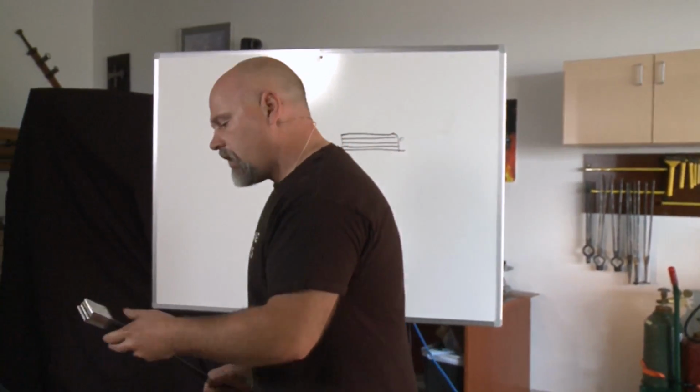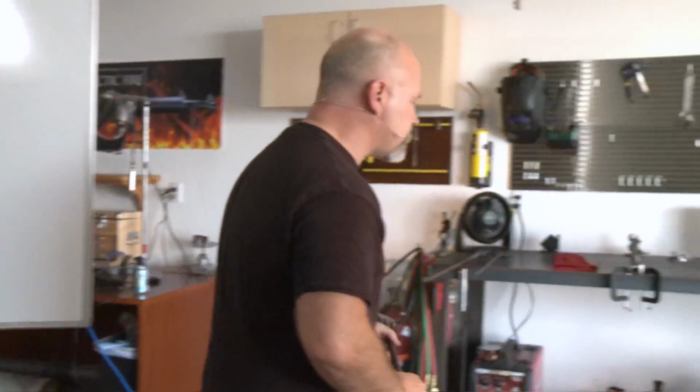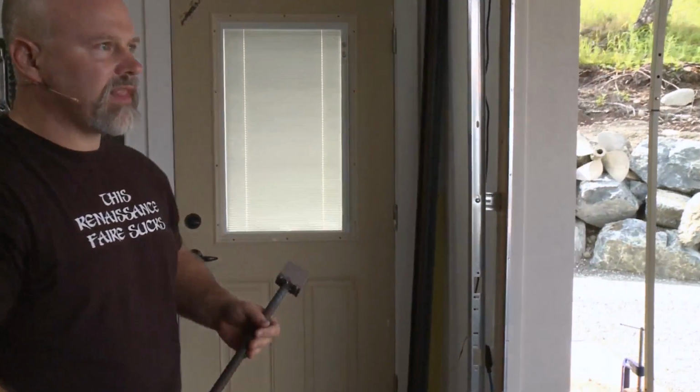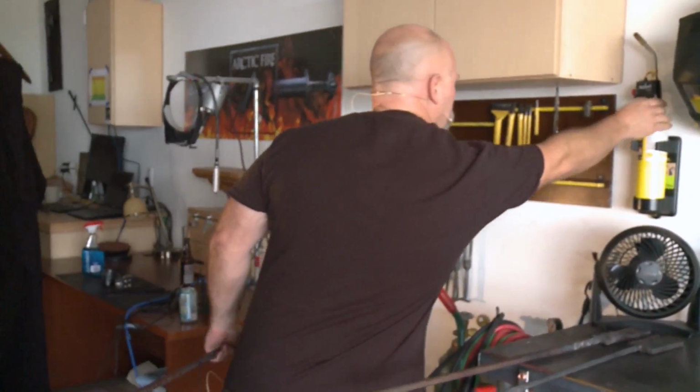So let me actually go out and put this in the forge and start heating this up, and I'll tell you a little bit more about the theory. Now, the last time I did one of these demos, I shouted at the camera because the forge is a little bit loud, and I forgot I had a microphone on. So if I start shouting, I'm sorry, I will remember eventually, and I will stop shouting. Okay, so I got to get my torch here to light the forge.